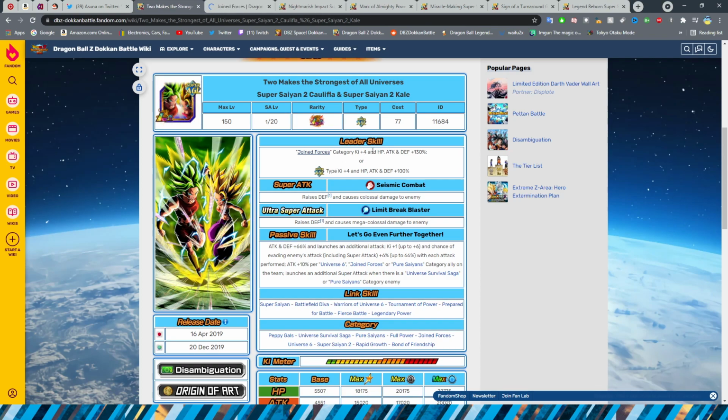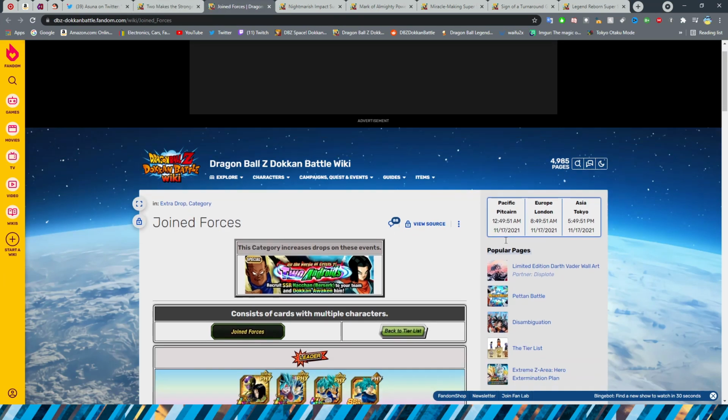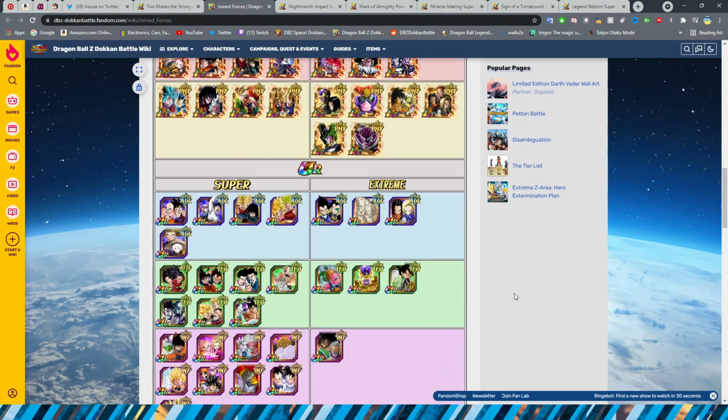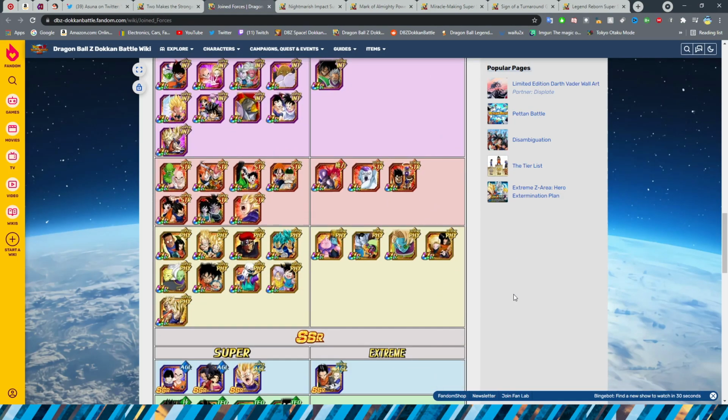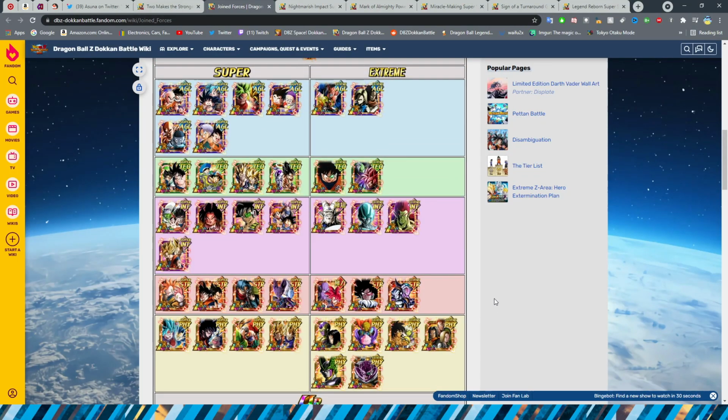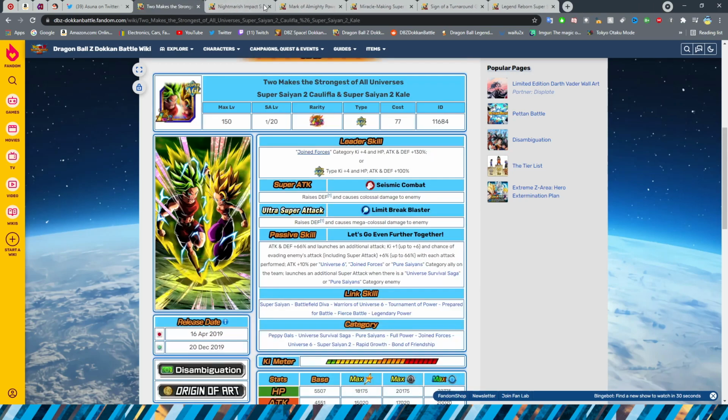Now, for Kalyn Khalifa, they lead the Joined Forces category. As well, they're also a 100% and key 4 leader to the Joined Forces category. Now, the Joined Forces category is any unit that has 2 characters in it, right? And obviously, as you can see, not only is this category pretty small, all things considered, it is also very LR heavy in terms of the characters who are really good on the category, and again, a lot more of a specific category in my opinion.